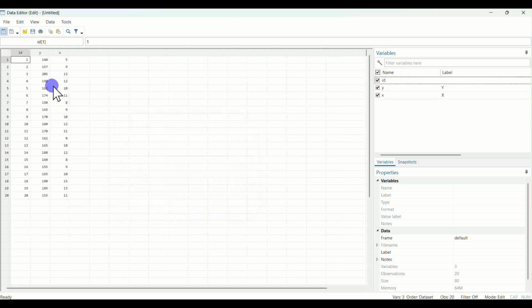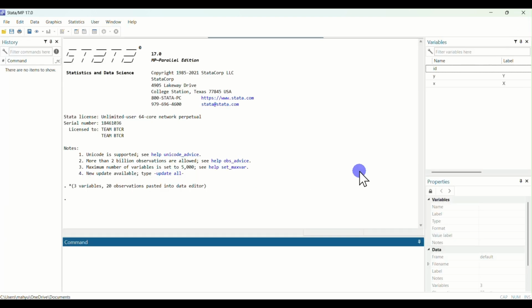So we select this and we can see we have copied the data from Excel to Stata. We can close this data window, and you can see the ID, Y, and X are listed under the variables window. Now we can start running the command to do a simple linear regression.